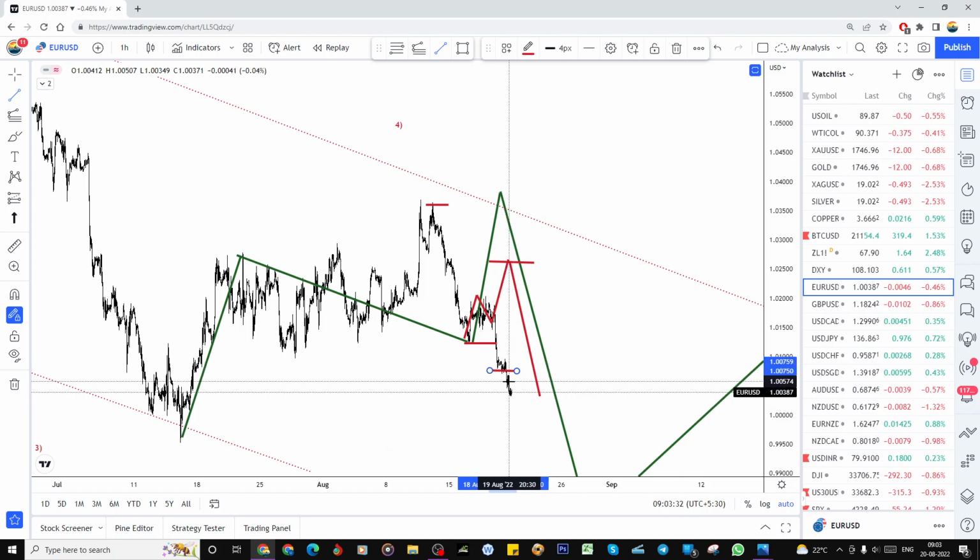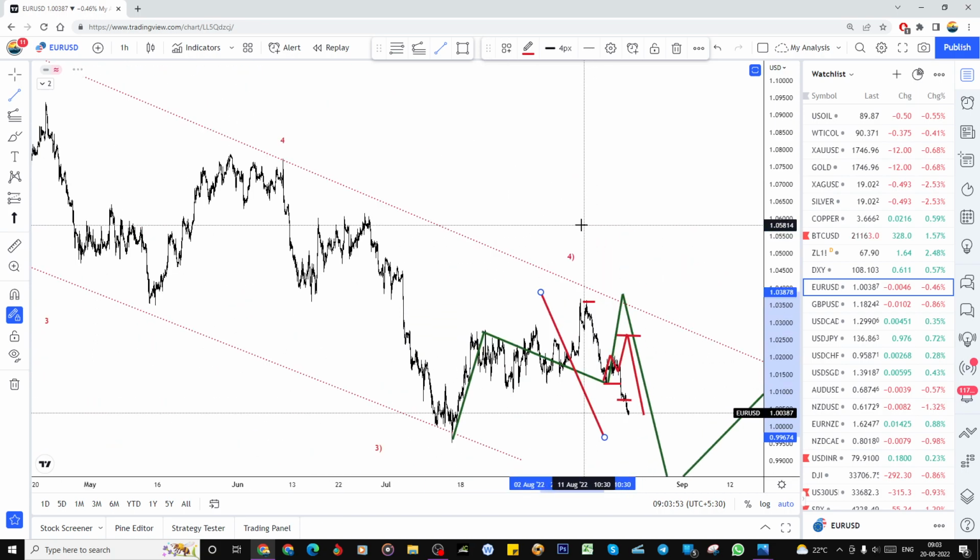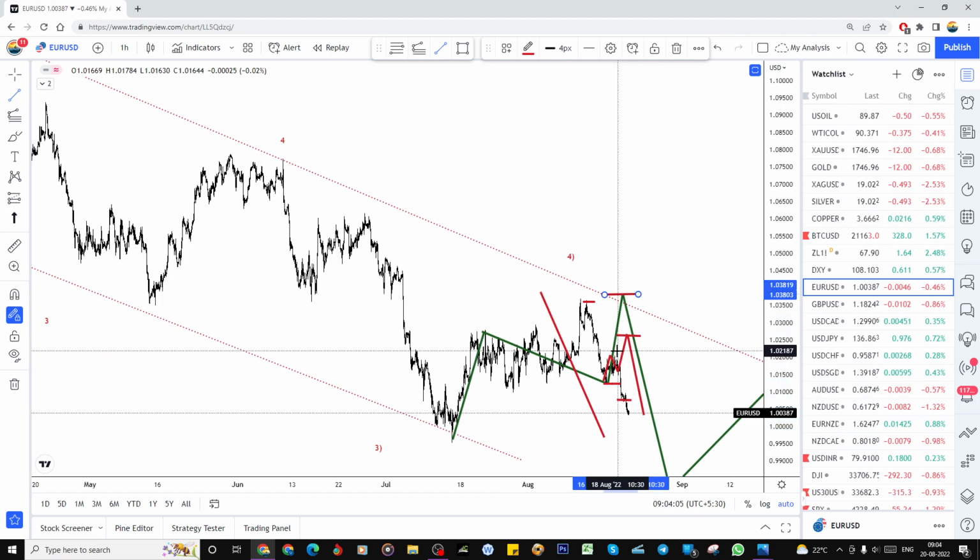So I'm not on the losing side, I'm booking the profit at certain intervals. So you have to trade like this only. Expecting this, you need not be on the buy side. The trend is down, so always look for the opportunity to sell. I did here, right? And expecting the FOMC like this, I'm not on the buy side. If it reaches here, I will again sell this pair.